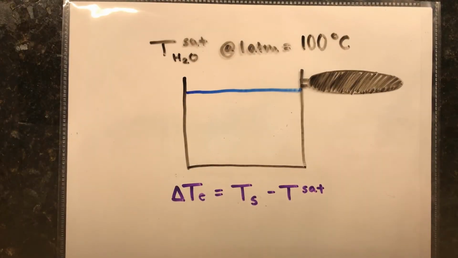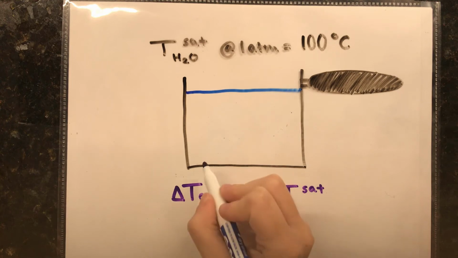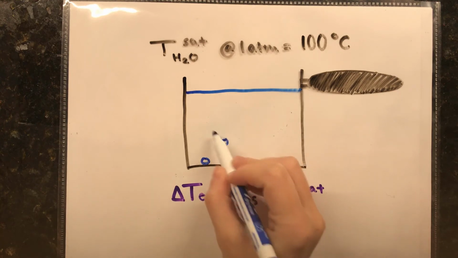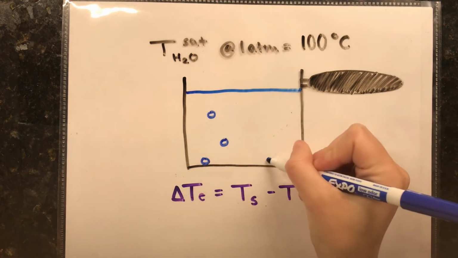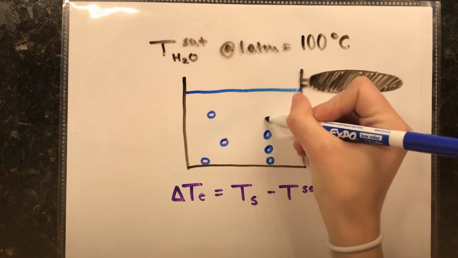The ideal temperature for boiling is 5 to 30 degrees Celsius above the saturation temperature of the fluid. This difference is known as the excess temperature. When the excess temperature is 5 to 30 degrees Celsius, we call it the nucleate boiling regime. This regime is the most efficient for heat transfer, as the hot surface is mostly in contact with liquid water, which has a higher thermal conductivity than water vapor. In this regime, we see individual vapor bubbles form, and then form what we call jets and columns.